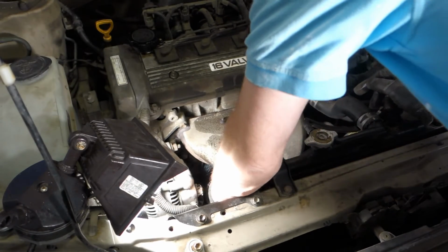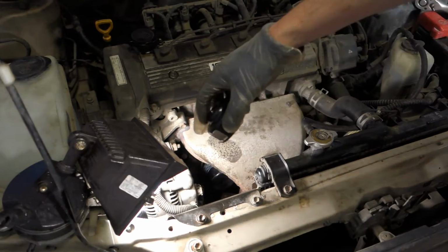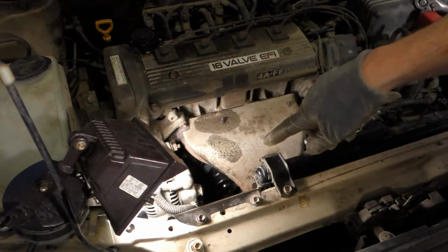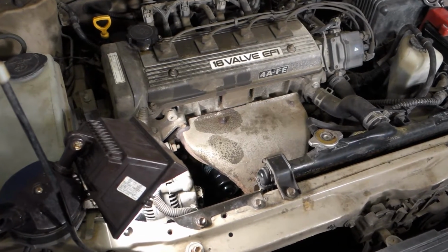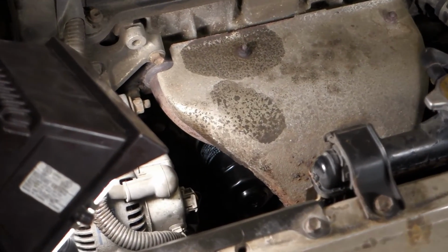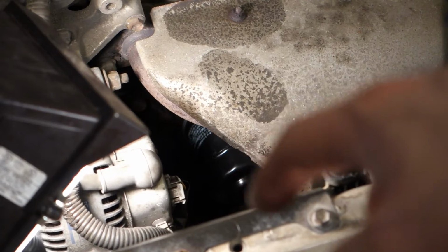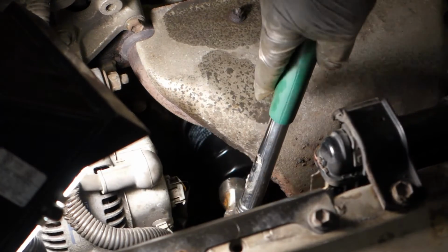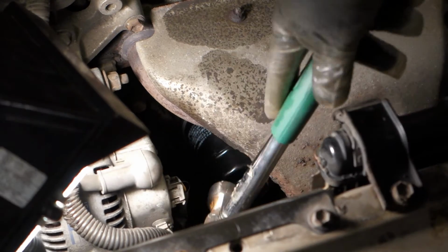Okay, and then I insert that tool in there, and the idea is that I need to hammer it a little bit. Okay, now this tool is in place, and then I need to hammer that tool a little bit so that it goes deeper. There we can see that there is this filter in there, and then this tool, and I need to tap that tool a little bit so that it becomes tight. And here is my hammer, and I hammer a little bit, and be careful. This is the radiator, it is a really sensitive part. Do not hammer that.